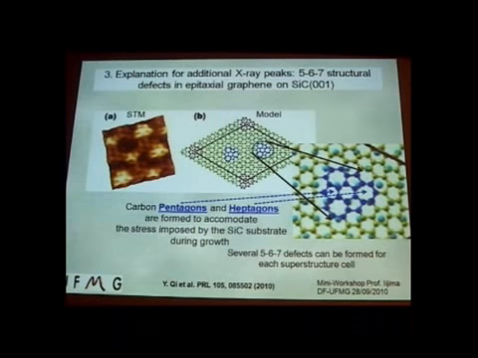A month ago, a paper was published on this, showing that you can form defects on epitaxial graphene, where you see not only the typical hexagons of graphene, but also heptagons and pentagons. What we're seeing there is the signature of the carbon distances changing from the typical six-fold hexagon distance to the five-fold and seven-fold cells that you can form. So epitaxial graphene does have this kind of defect, as do other materials such as nanotubes.